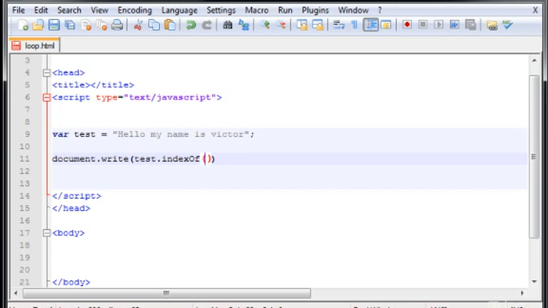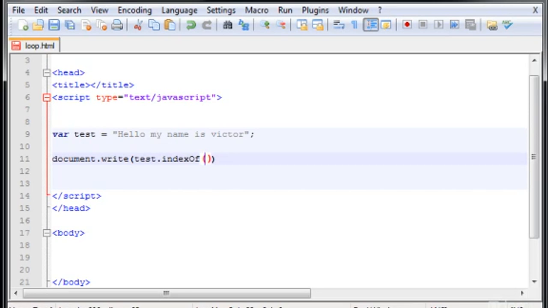So I may call it methods, and in some tutorials I may call it functions, but they are the same. So you already know that functions have the parentheses at the end. This is a built-in function in JavaScript, so we don't have to create it, we just have to call it.